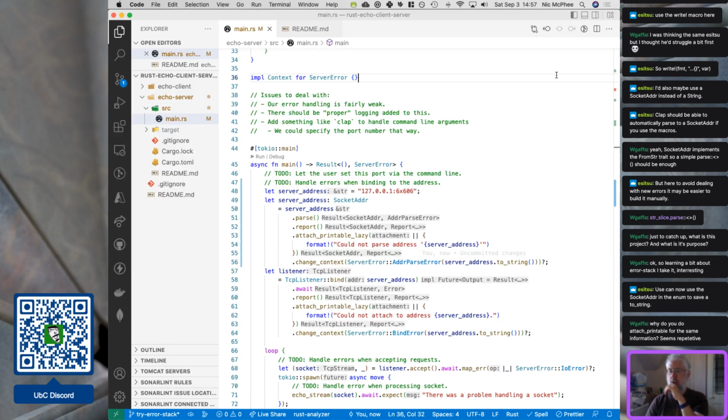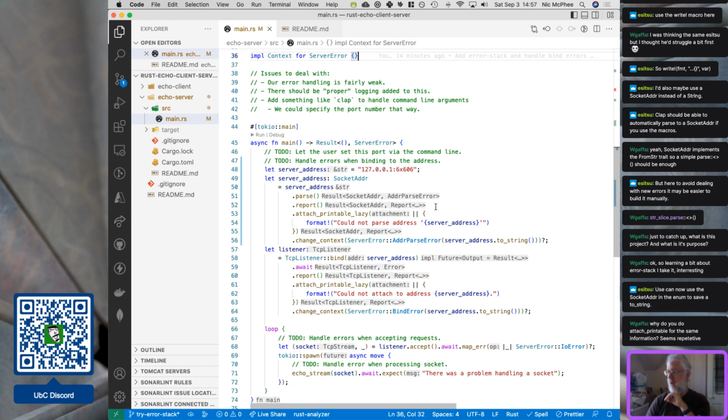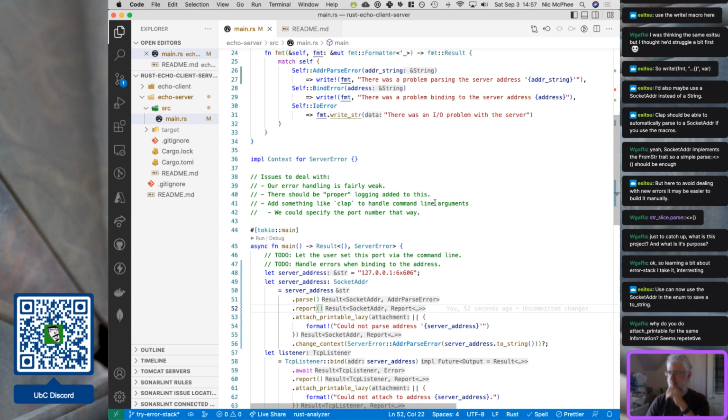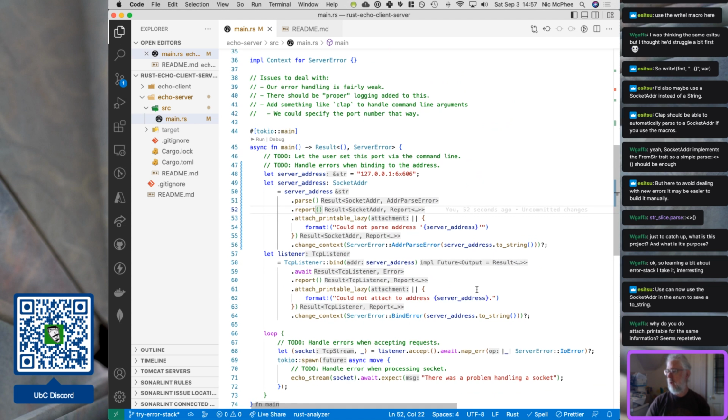Yeah, so I think you're just saying the same thing, Wgaffa, that this really does repeat what's here. And so in this case, maybe I don't need the attachment because everything I need, I'm able to capture in the error and then print it out. So the context is actually doing all the work I need.